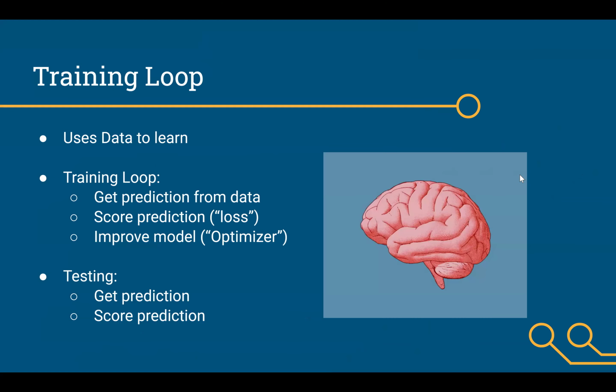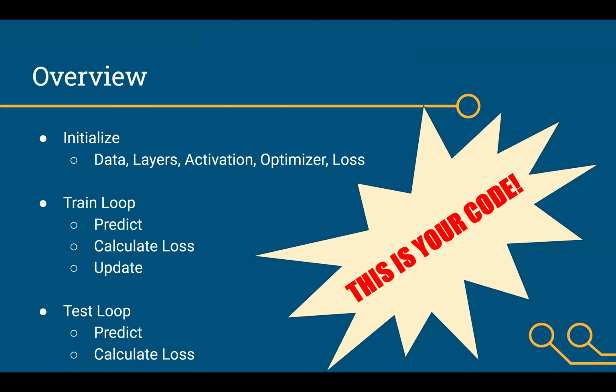All right, so that's pretty much the code, right? You first need to initialize the data. So get your data ready, read the data, split the data, training and testing. You then need to initialize the layers of your neural network and the activation, like the ReLU activation that you put in between. You need to create an optimizer, and you don't have to create your own optimizer. PyTorch gives you one. And you need to create a function to calculate the loss, and PyTorch also gives you that. So pretty much the only hard part is actually initializing the data, because PyTorch will give you all the other ones for you.